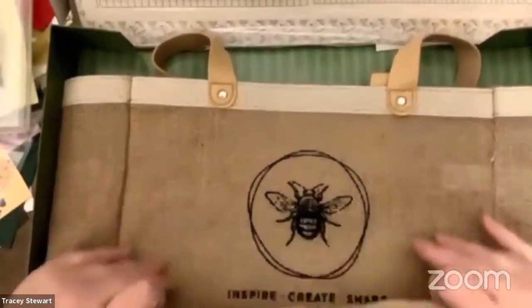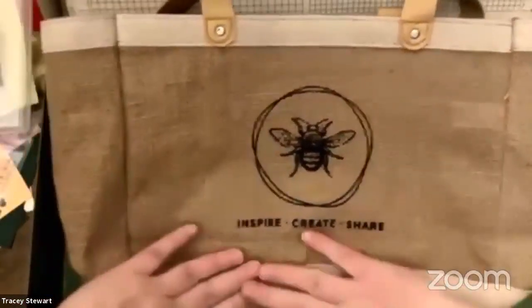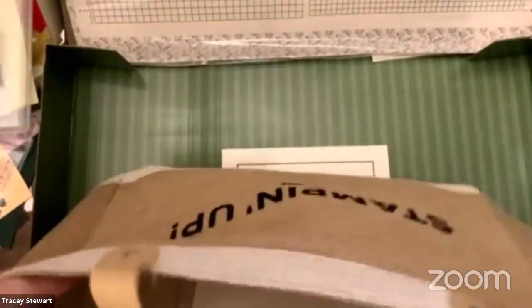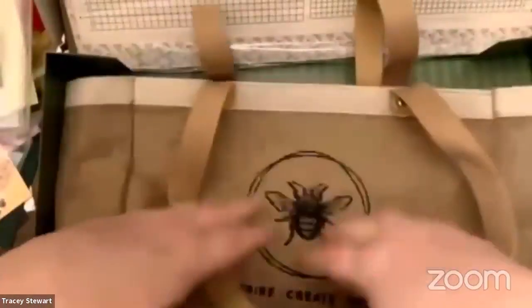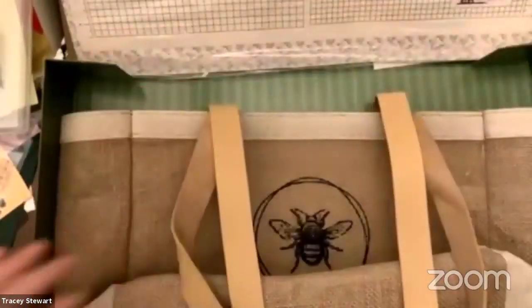There's always a bag to carry your stuff in. Fun fact: I love burlap — no idea why, I just do. Every year is a different kind of bag; sometimes it's a backpack, last year was a big cooler bag. It's just to carry all your stuff, your ideas, water bottles, whatever else you need. This is a really nice size — nice sides, nice big handles. I'm a connoisseur of bags.